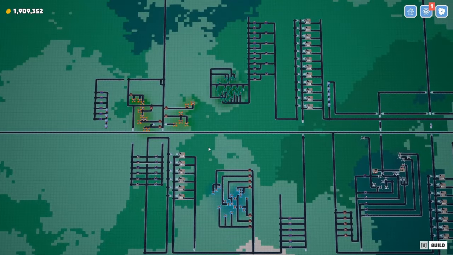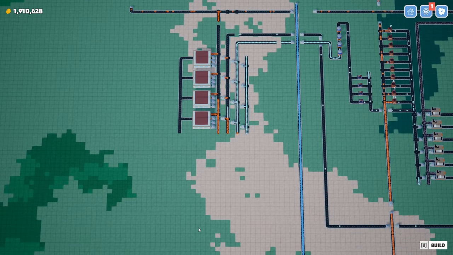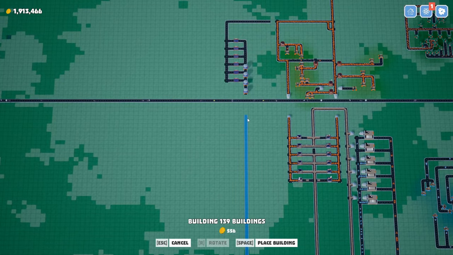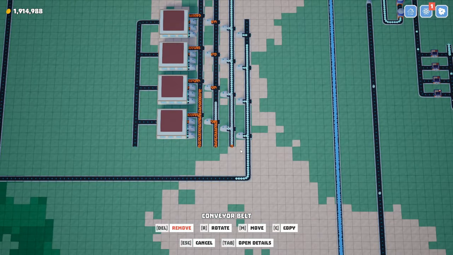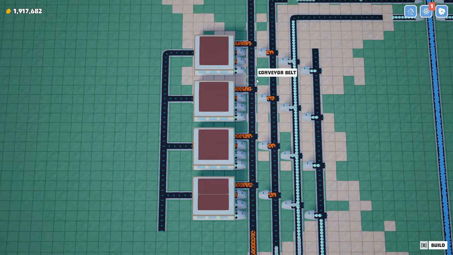What I want to do is just throw all this excess stuff onto the main bus here temporarily. This is just cleanup. This is not factory design here. How do I get stuff out of here, right? I've kind of messed up my inputs.